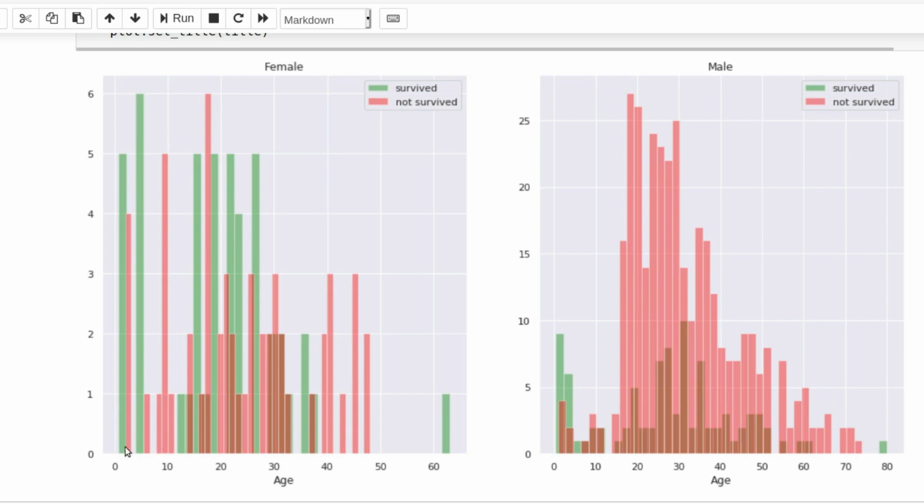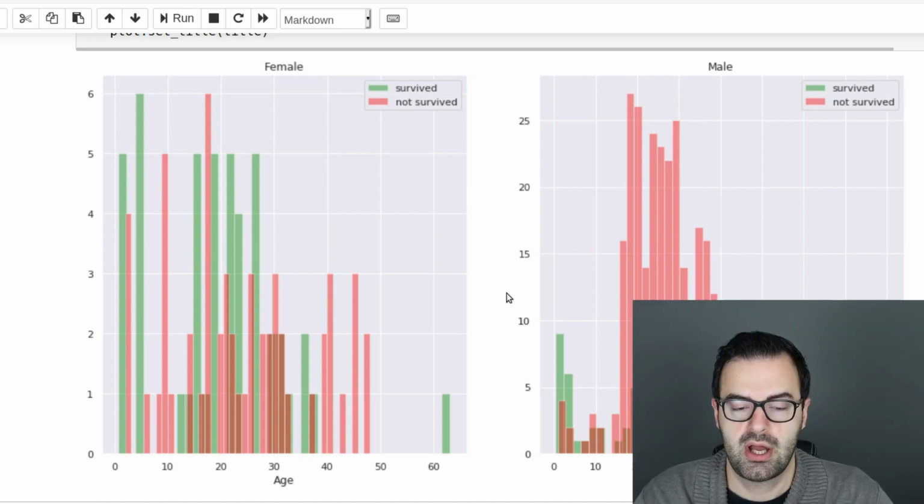We can see from both the female side as well as the male side. Regarding women, between 13 and 27 years old, women of the third class have a higher chance of surviving. Instead, for the men, we don't have a clear understanding. At least there is not a clear division regarding age. Most of them didn't survive. So I hope you guys are getting what I'm trying to bring you.